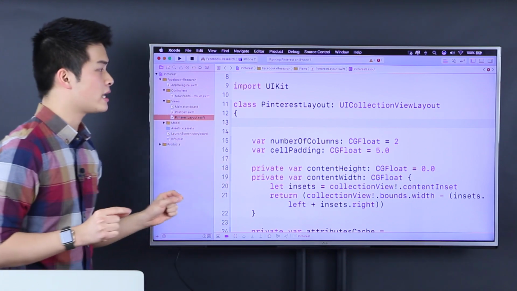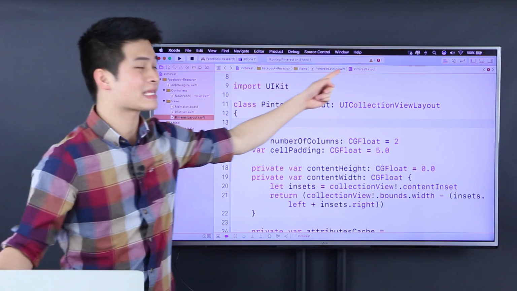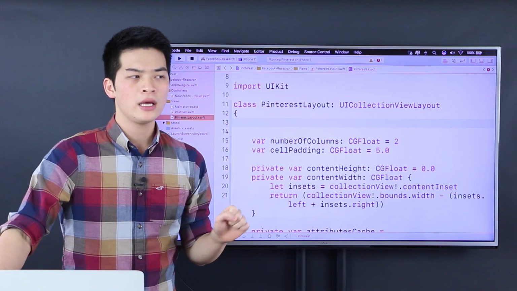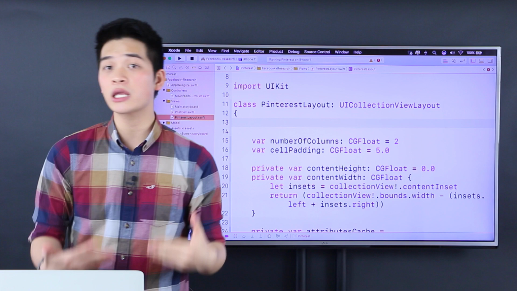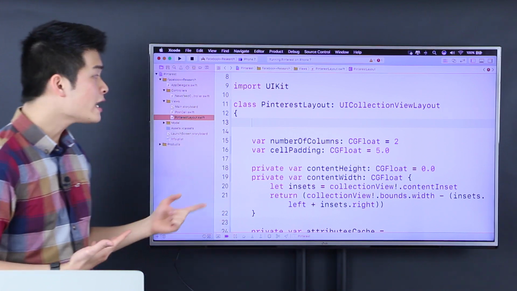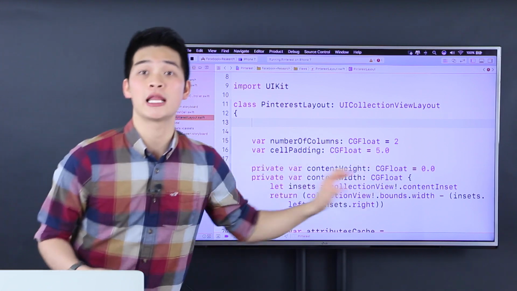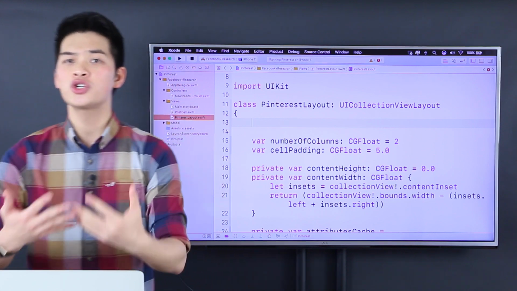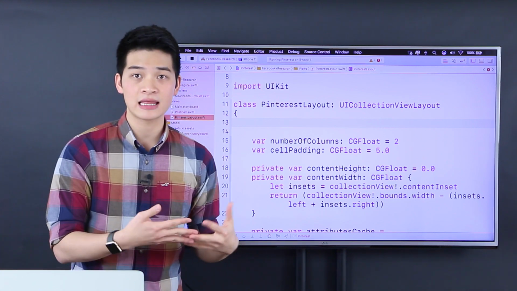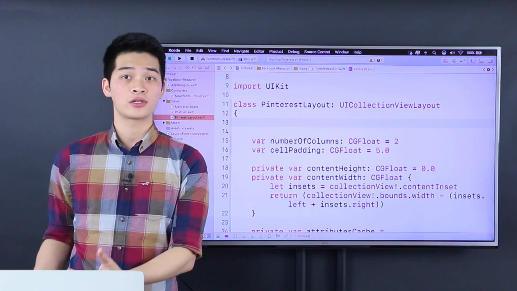The idea here is that this Pinterest layout class is not capable of calculating the photo height and the caption height. So it should delegate that work to someone else.